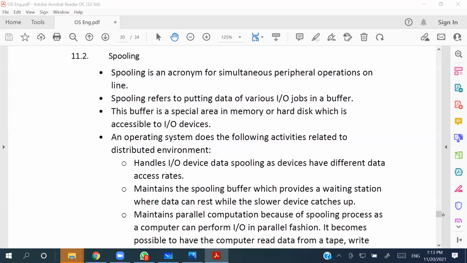So likewise, the printer will not miss any pages to print. So this can be handled because of spooling, right? So the spooling does what? It will create a particular space, or a buffer, we call it, to have faster processes rest until the slower process is done.